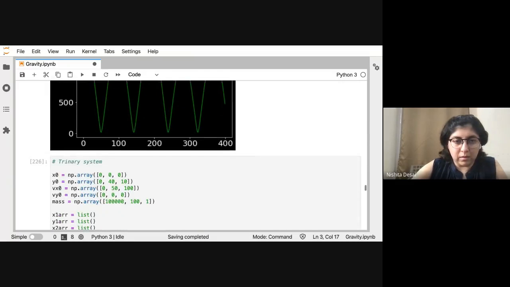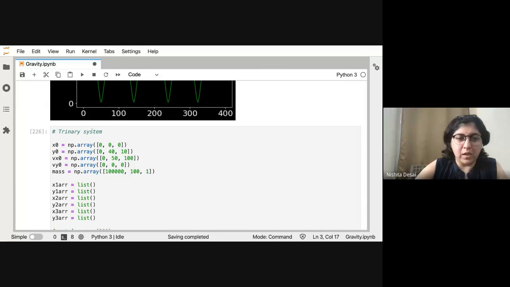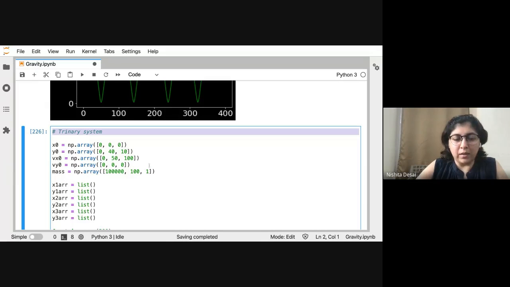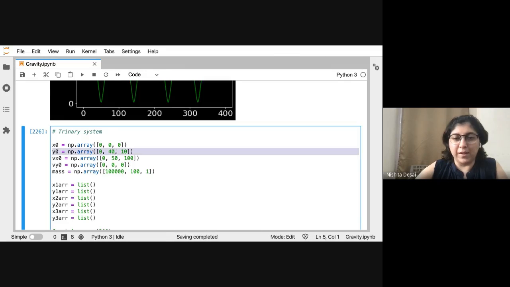and what we can do then is go to a trinary system. Okay? So here you have three masses, and you can think of this as, for example, a very heavy mass, say the Earth, a smaller mass, say the Moon, and a very small mass, like a satellite that you're trying to launch. So you have a trinary system that looks like this, and you can give certain x0, y0 values.